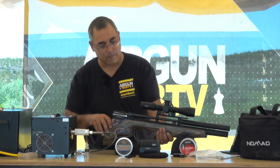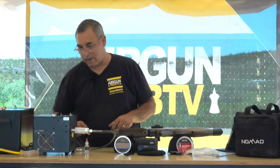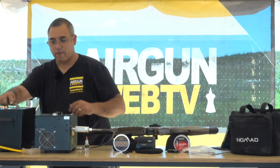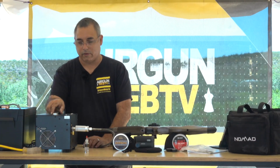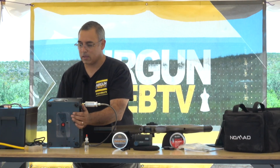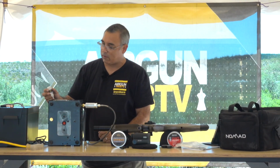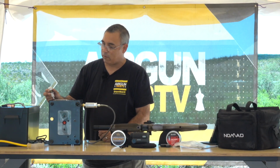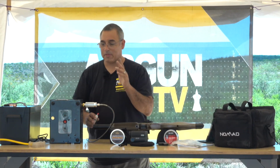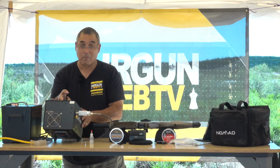So first thing we're going to do here is we are going to flip this around because our fill port is right here. Now, I'm going to run this on 12 volt. But before I do, I'm going to go ahead and put some oil in this compressor. Right here on the front, you've got a little oil port. And it says to oil 2 or 3 drops every 5 fills. Stick to the manual, do what the manual says. In my environment, however, it's super, super dry. So I have found that I need to do it a little more often, but that's just me. Again, do what the manual says until you figure out that you may need to do otherwise.